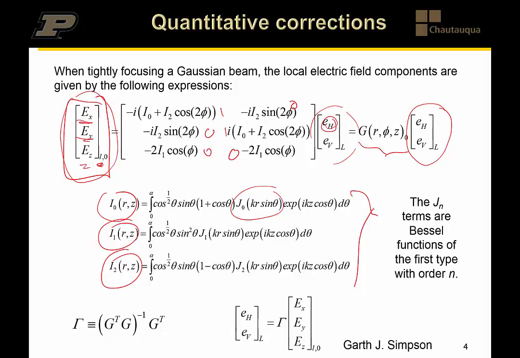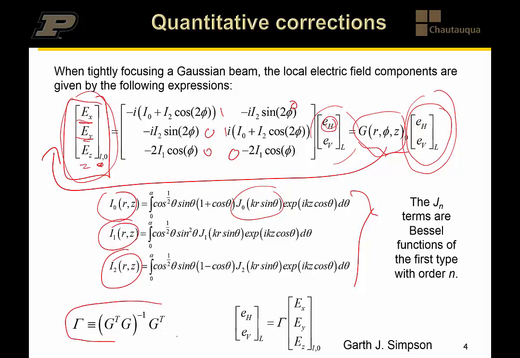Now, in fact, what we really want to do is put this G over here so that we can isolate the laboratory frame on one side and then put this matrix over on the other. Now, unfortunately, it's not trivial to take the inverse of G. When it was just a simple truncated identity, it was really easy to figure out what to do with it to put it on the other side.